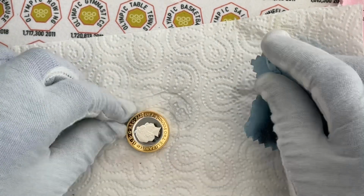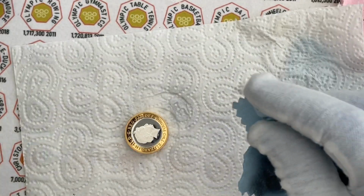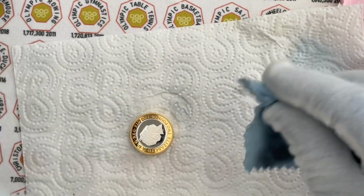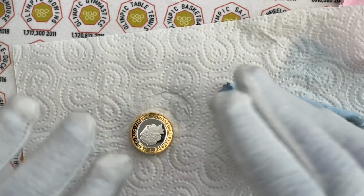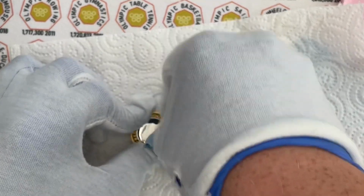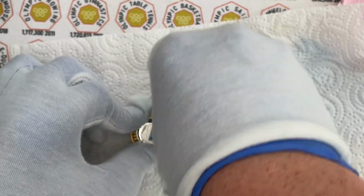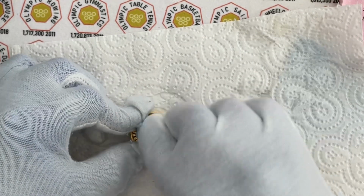Oh, we're definitely getting... Oh, where's that hair from? Seriously, where is that hair from? It's not mine. Flipping heck. I wonder if that was just hanging around because I did a coin hunt before this and there was a really long hair in one of the bags. I wonder whether it's just been hanging around and I've picked it up. It's certainly not mine.